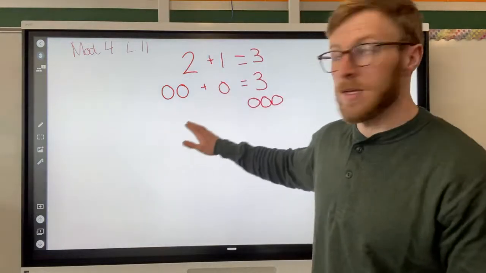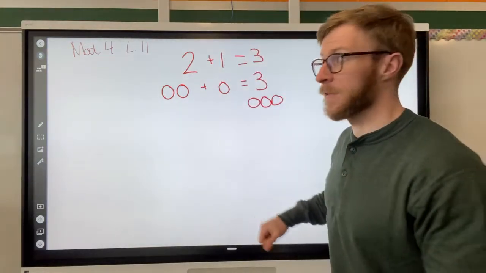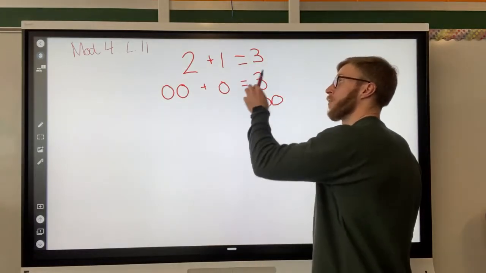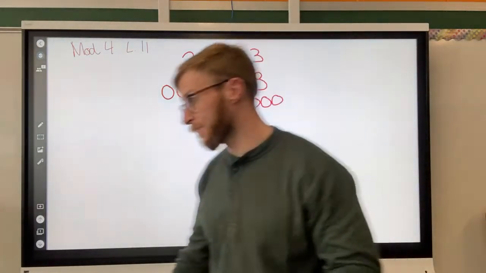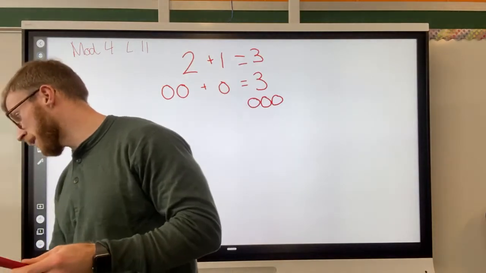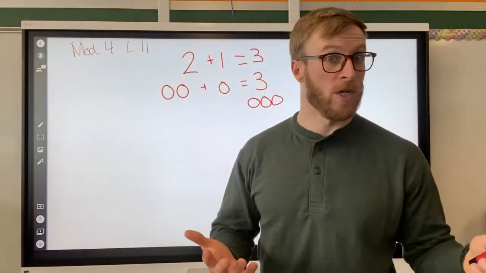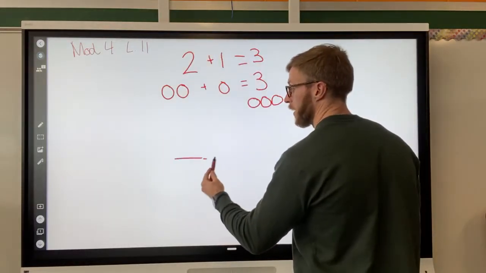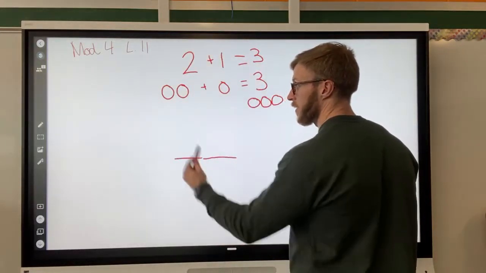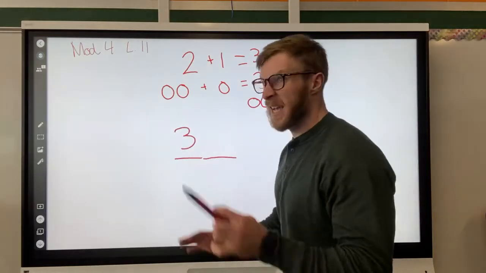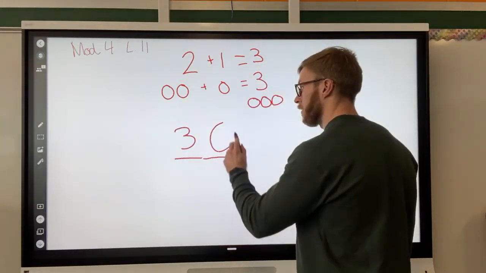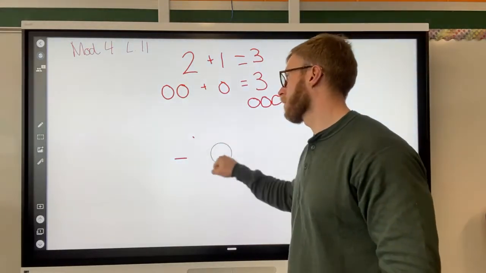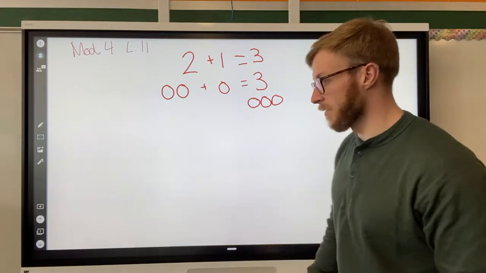So I want these to be tens, okay? So if we have 2 tens plus 1 10 equals 3 tens, right? So we have 3 tens. And do we know what 3 tens is? Well, if you don't know, we can put our place values out there, our tens and our ones. We have 3 tens. And we didn't say we had any ones, so we have 0 ones. So our number is 30. 3 tens equals 30.